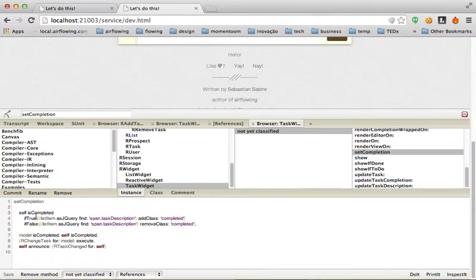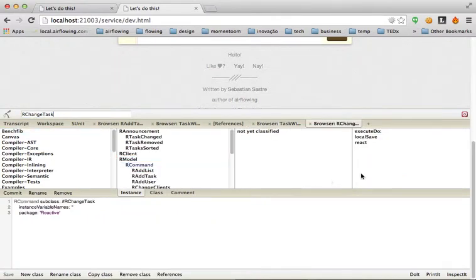So completion is this method, and here it is changing the state of the model, and here comes the communication part. It's going to execute this command for the model. So we are going to dig into this one. Also, it's going to announce, so things on the view part can be updated. So let's go ahead and take a look at this to continue the flow of the communication.